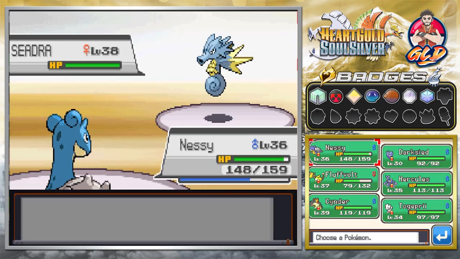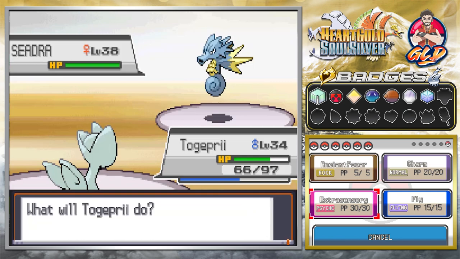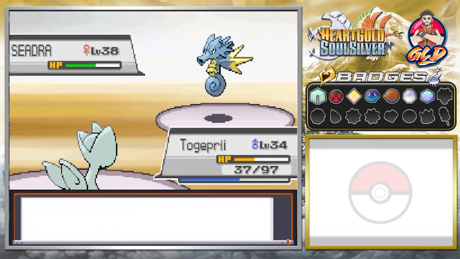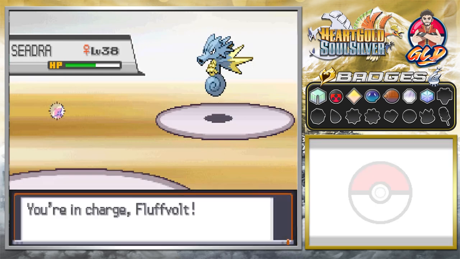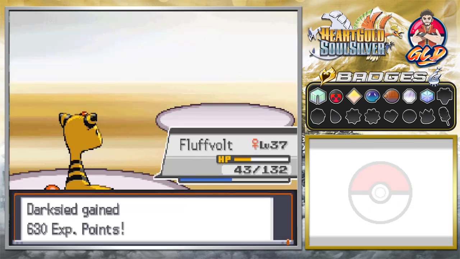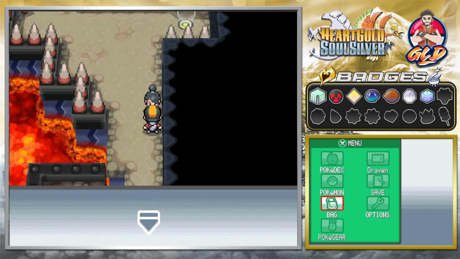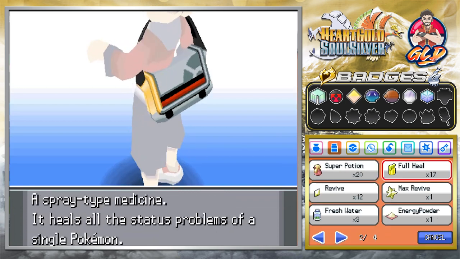Probably should be switching out right here. There's a chance that we might have to... Yeah, okay, you know what? Let's go with Togepi. And let's speed this up. Take a few hits. There we go. Extrasensory. That heals us. Oh, wow. And, well, yeah, Togepi is not strong yet. But we're going to eventually get to that point. And, well, look at that. We win.